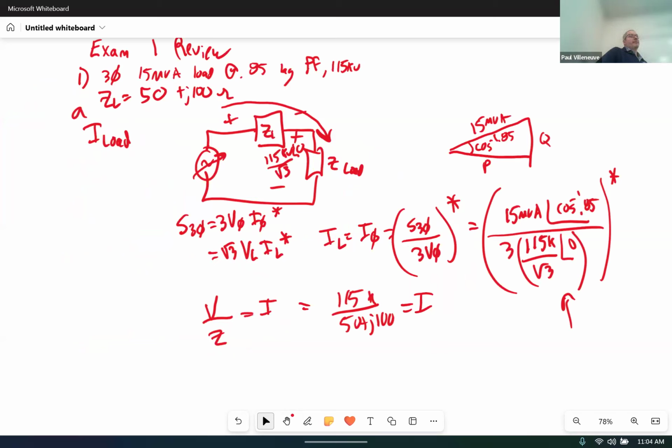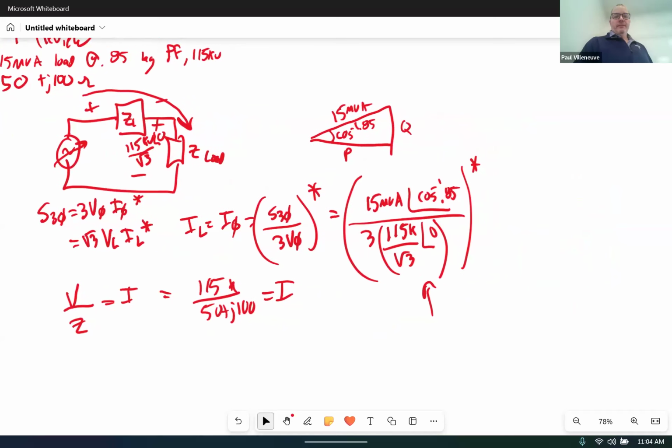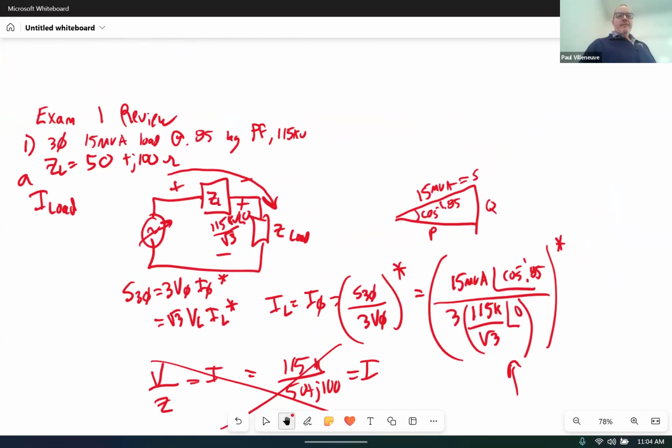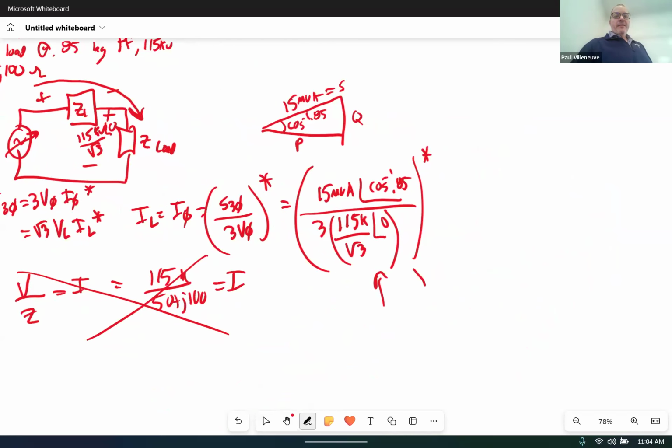So, on the answer, the number on the top is the apparent power. Right here, the 15 MVA. I'm talking about the answer, the last thing they put in the question. Right here. Yeah. So on the numerator, it's the apparent power at an angle, negative, cosine inverse of the power factor, and then what's that bottom value, what is that equal to? This right here is 3V phase.